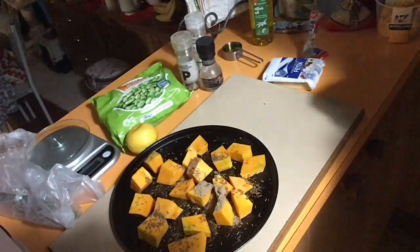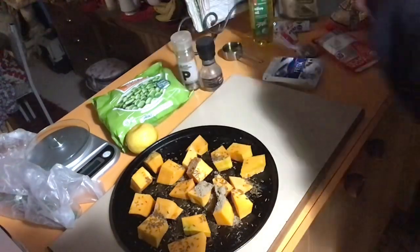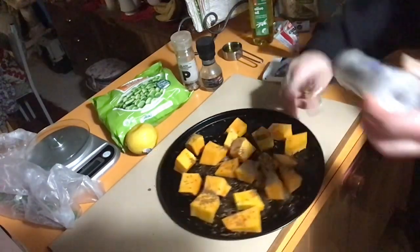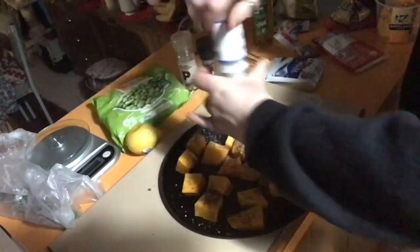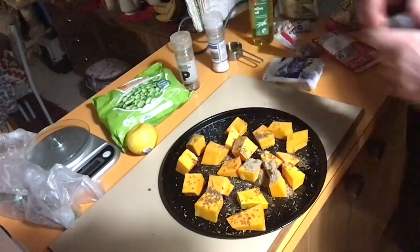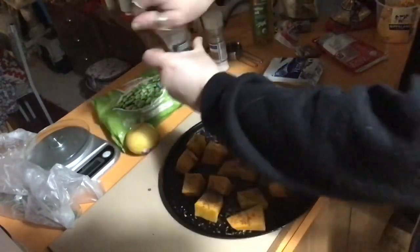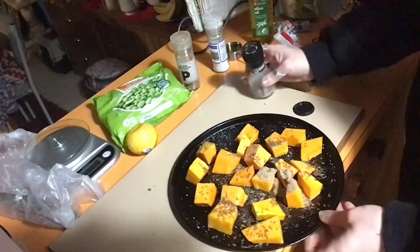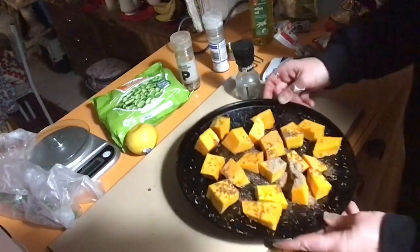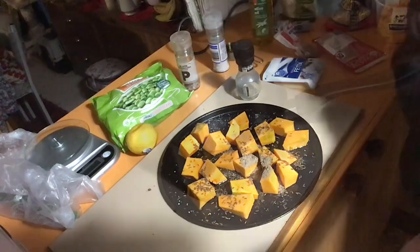And finally, we want to put salt and pepper over the top. See which ones of these peppers work. Oh, I got pepper coming out of that. Alright, give it a little bit of a toss. Alright, into the oven for 30 minutes or until golden brown.